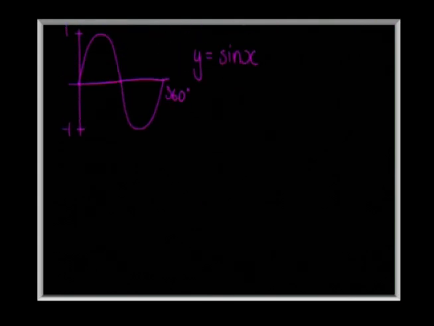We'll start off with a normal sine function. A normal sine function goes from 0 up to 1 and then down to -1 back to the x-axis. It ends after 360 degrees. Now this would be y equals normal sine x. Up to 1, down to -1. Let's change the a value by multiplying it by 2. So y equals 2 sine x.